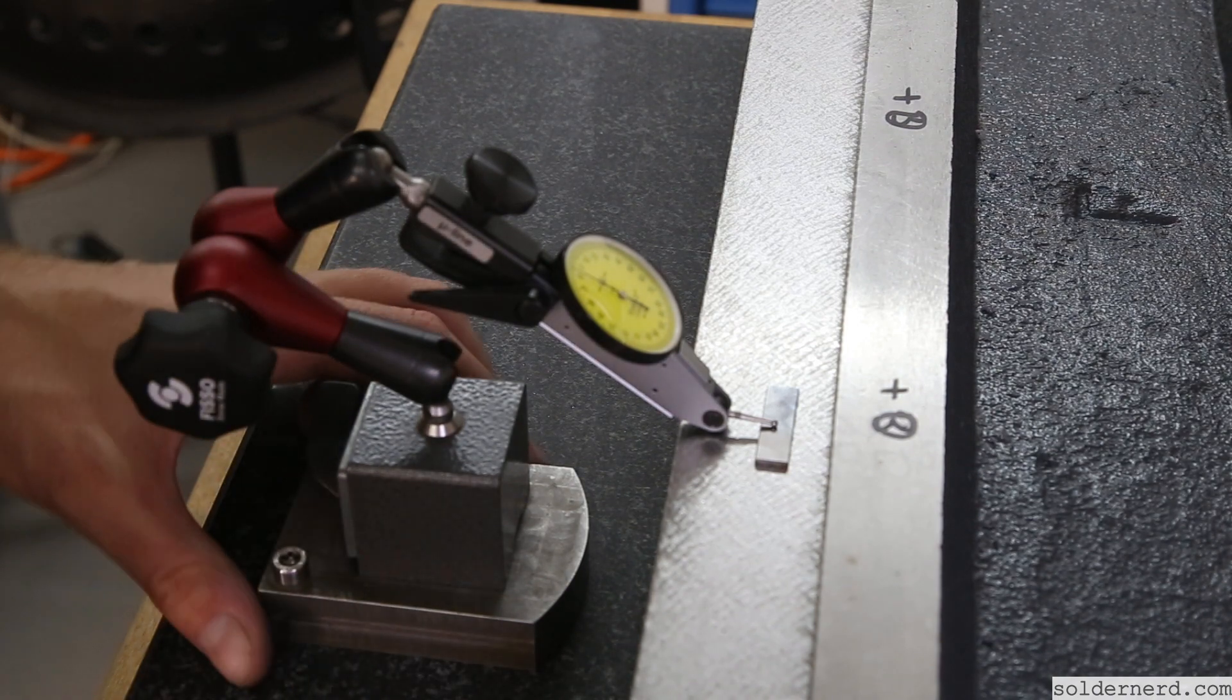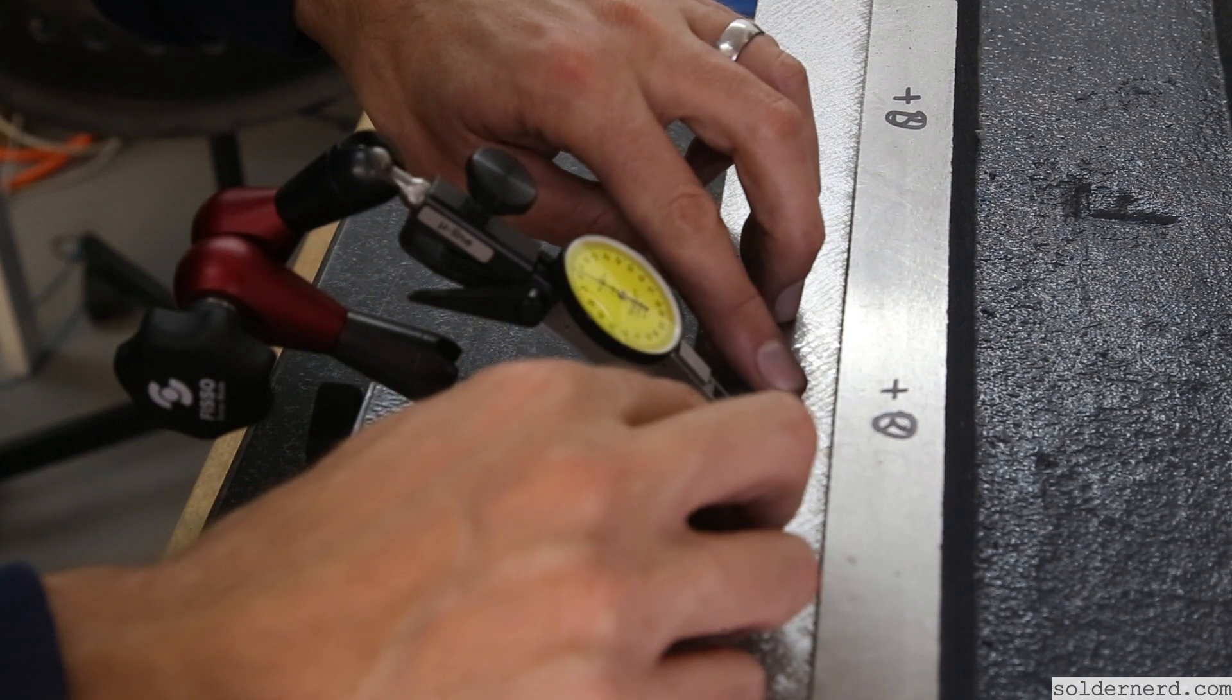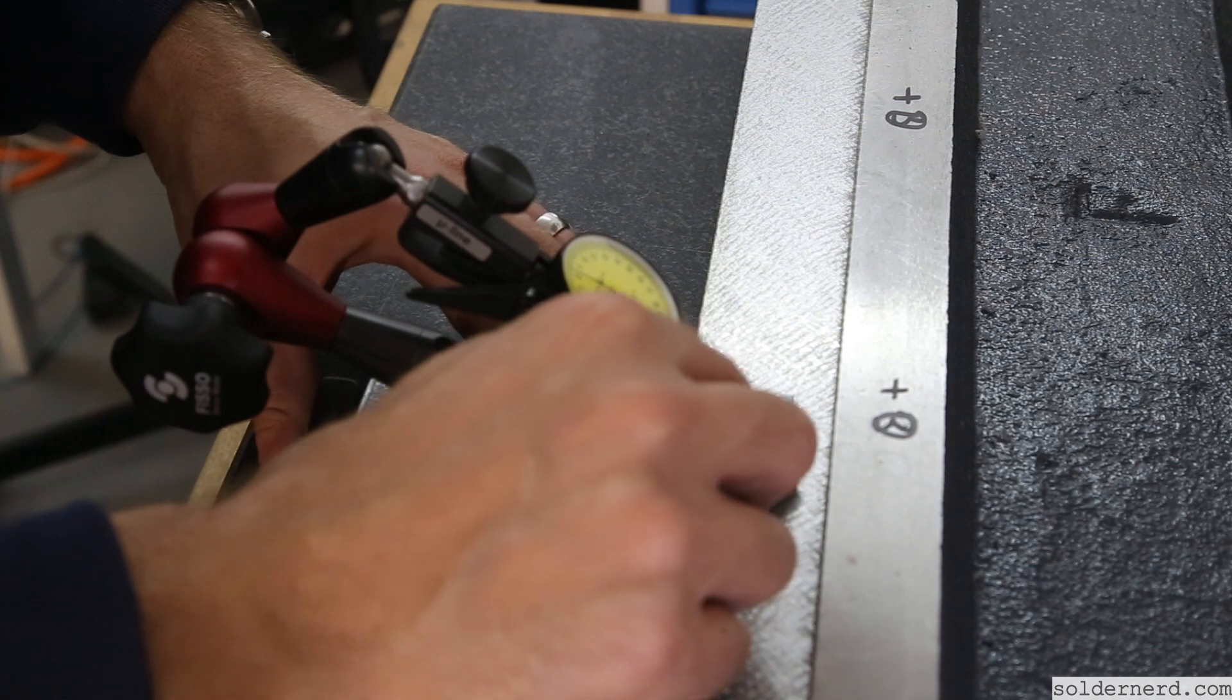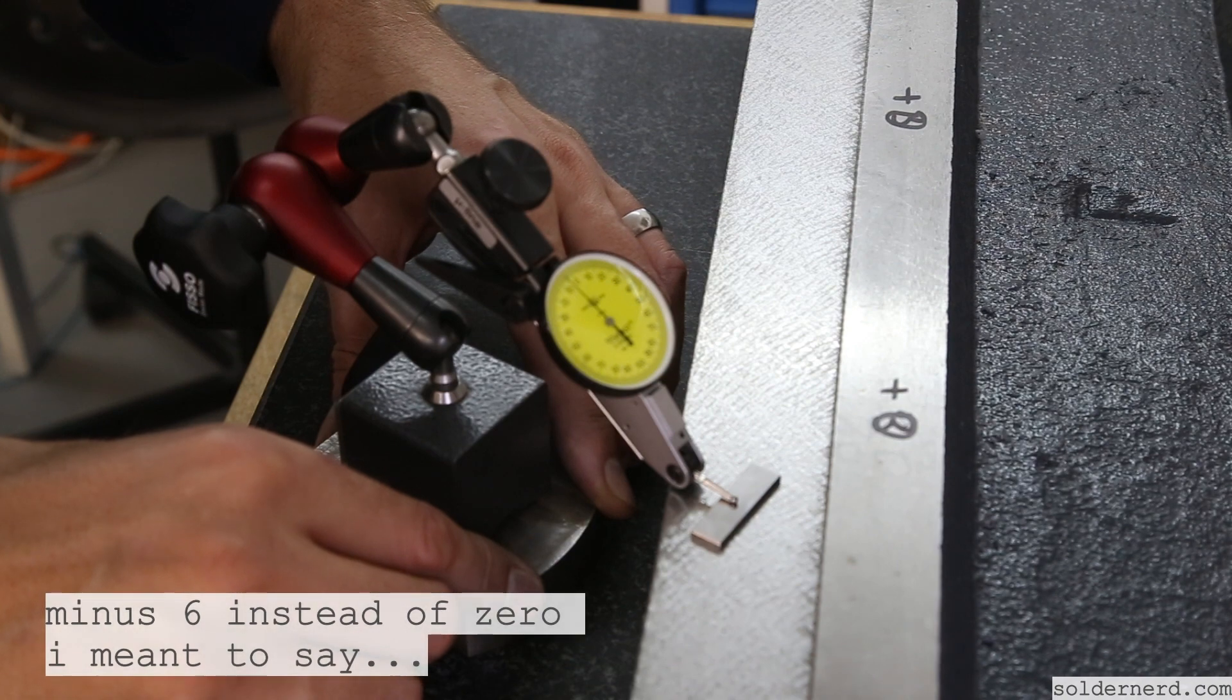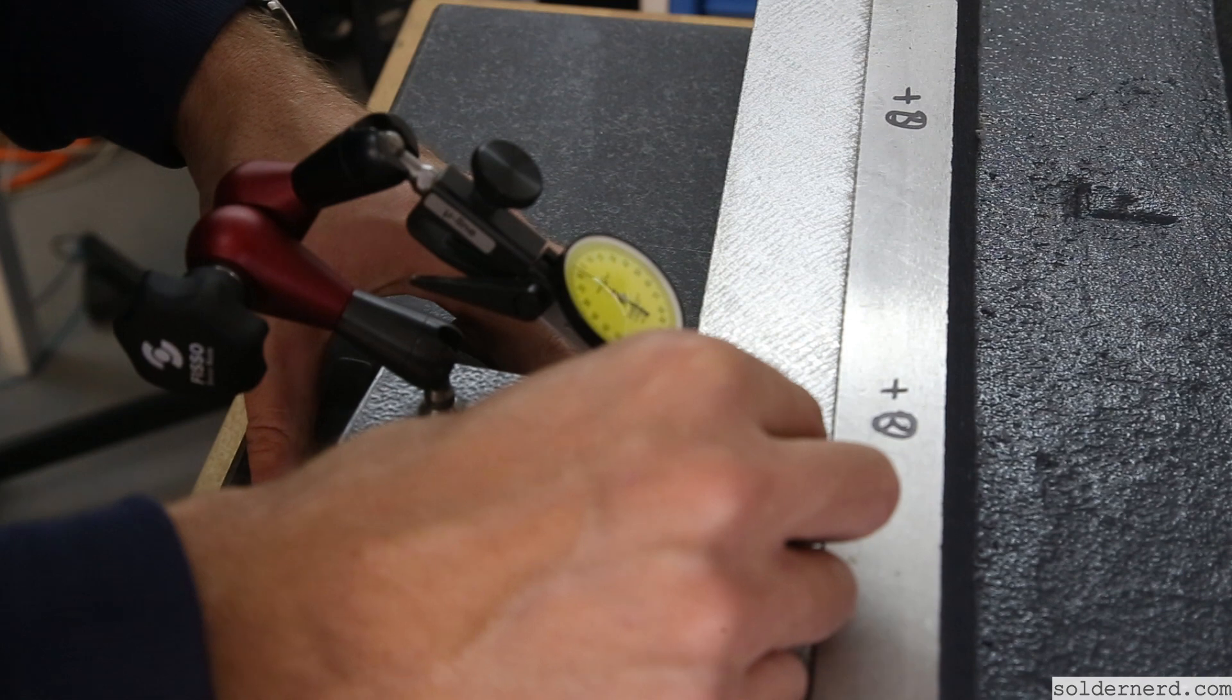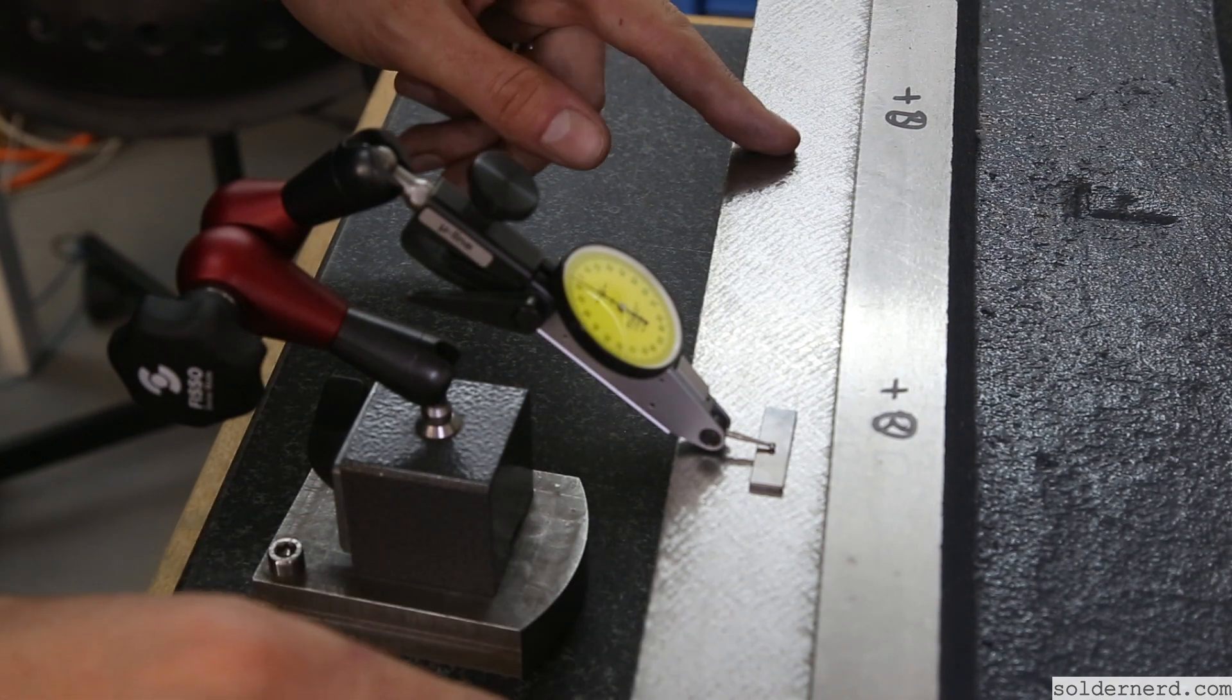Before I looked at the surface in this corner over here that has not yet been scraped and said probably a quarter to a third of that area is gone now. I can double check that by measuring here. I haven't changed or adjusted anything on this indicator or stand so it should still read the same. And now in the spots where it read minus five before it reads about minus six. So we've scraped about six out of about 18 or 20 microns down. So I think that one quarter to one third was quite a reasonable estimate.